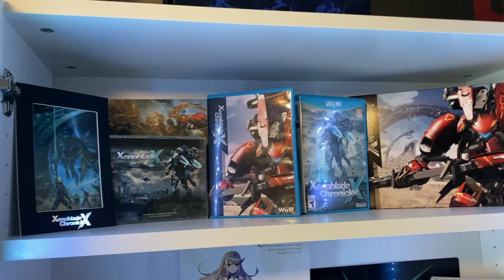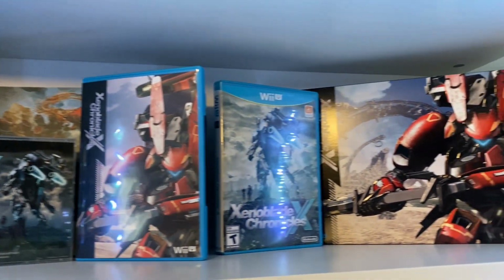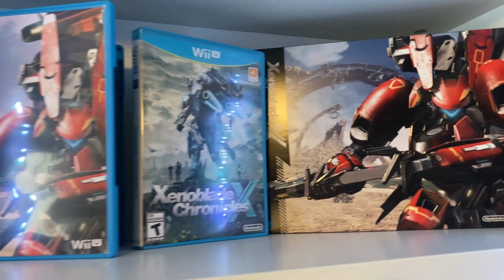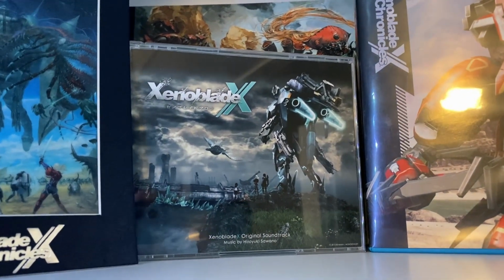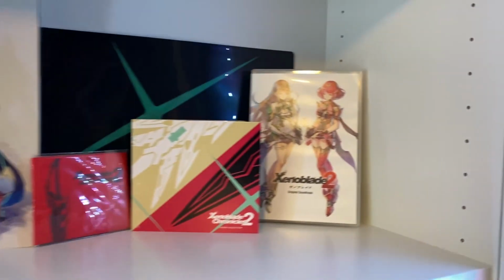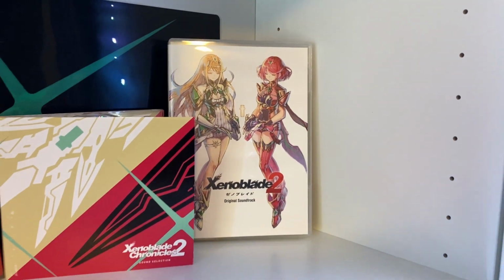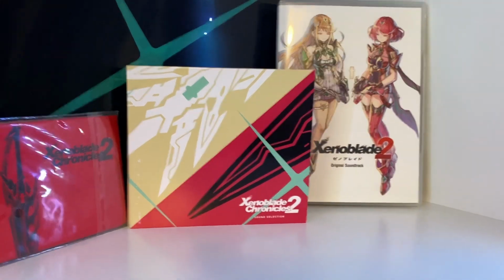Moving on down to the next shelf, this is my Xenoblade X shelf. Most of the contents here are all from the North American release of the game in the North American Special Edition. However, you can see the Japanese complete soundtrack here. The next shelf will someday be my Pyra and Mithra shelf, where I will put my Good Smile figures. Starting over on this end, we have the cheapest of the Japanese complete soundtracks. Then we have the Sound Selection CD from the North American Special Edition.